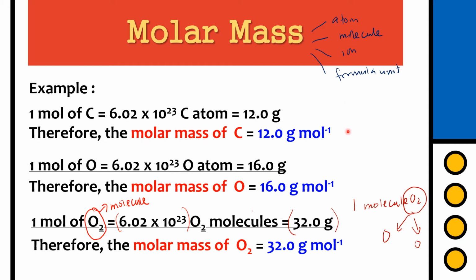Samalah tadi macam yang saya bagi contoh dekat awak. Okay, I give you example of CO2, carbon dioxide. Molar mass of carbon dioxide, ada carbon 12. Okay, tambah ada 2 oksigen, 2 darab 16. Jadi, molar mass of carbon dioxide dekat sini, okay, kita boleh kata the molar mass is 44 gram per mol. Okay, itu adalah dia punya molar mass.